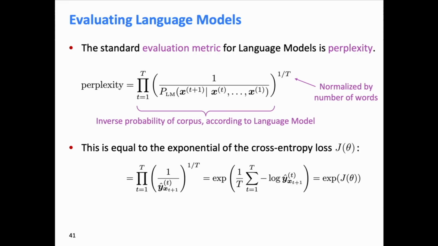You can actually show that this perplexity is equal to the exponential of the cross-entropy loss J(theta). If you remember, cross-entropy loss J(theta) is the training objective that we're using to train the language model. By rearranging things a little bit, you can see that perplexity is actually the exponential of the cross-entropy. And this is a good thing, because if we're training the language model to minimize the cross-entropy loss, then you are training it to optimize the perplexity as well. You should remember that lower perplexity is better, because perplexity is the inverse probability of the corpus. So if you want your language model to assign high probability to the corpus, then that means you want to get low perplexity.